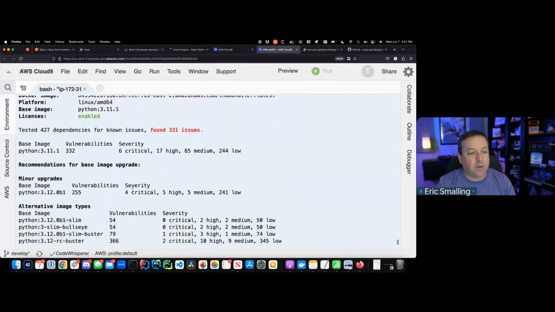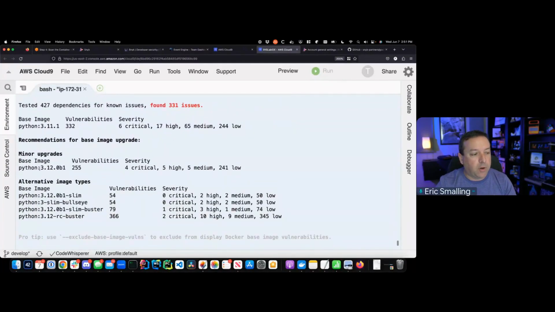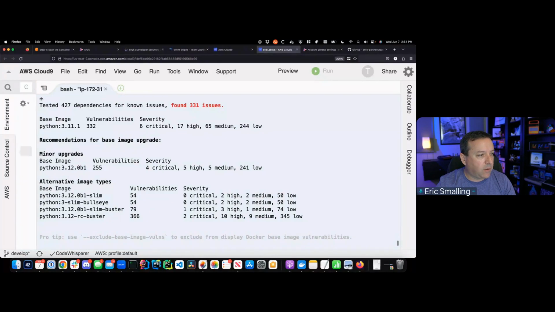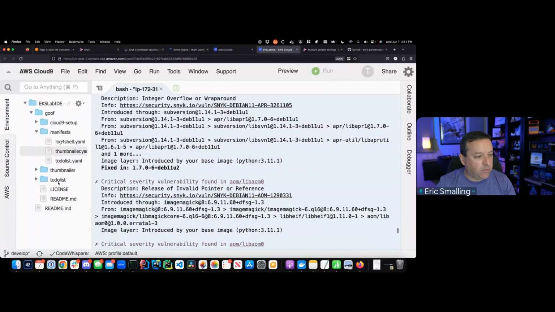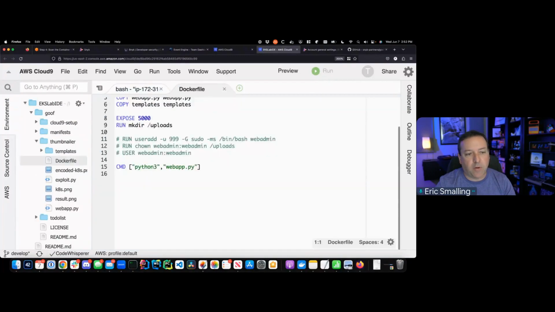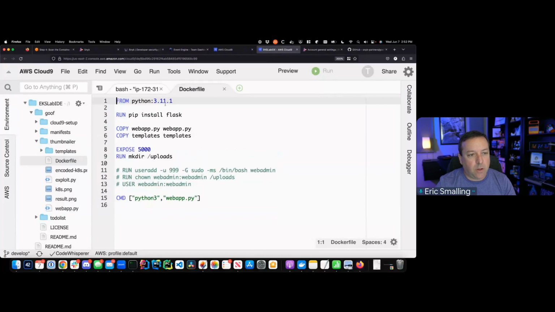For sake of time, I'm just going to keep moving forward. What I'm going to do is I'm going to copy this version number, and I'm going to come back over to, actually, I'm just going to edit it right here. So if we go into out of manifests into thumbnailer, I'm going to open the Docker file right in the editor here. And I'm going to paste that version in here. And this is what I was talking about. Apparently, there's a typo in the workshop. So we're pasting it right from our shell. Let's save that.